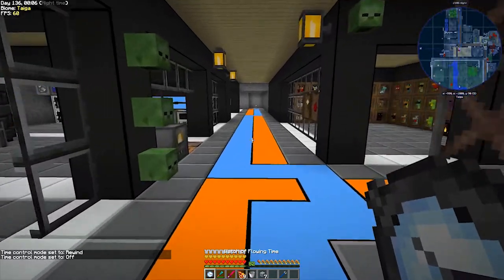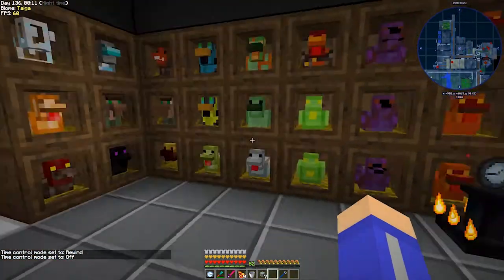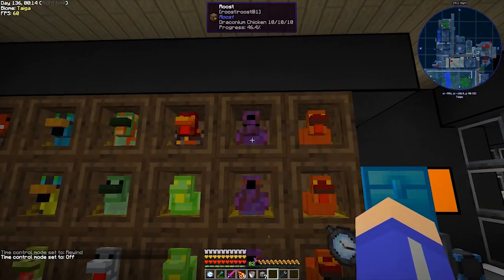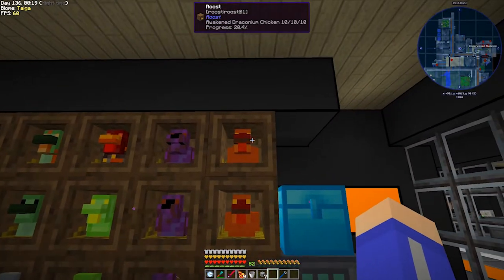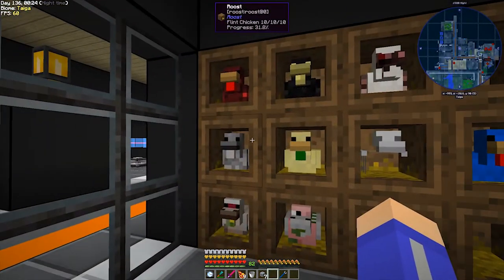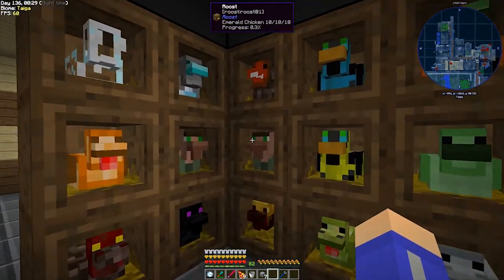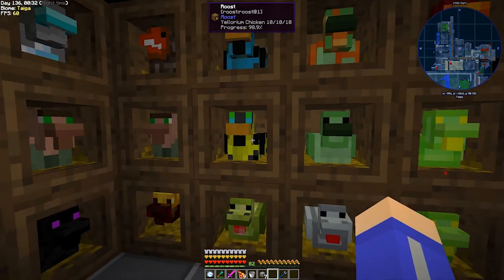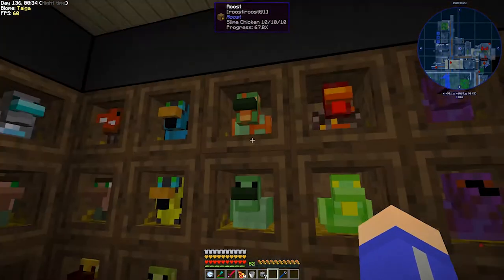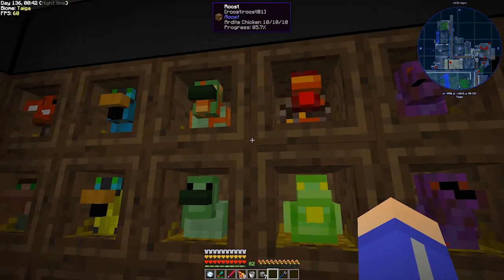Let's go to off, okay. Look at this. Check this out. We have draconium and awakened draconium. All right. This is kind of the progression that I had to go through to get to this stage. You can see we have emeralds, and then we went to, I forget what we went to, but we had to make ardite, which I don't really think we need. I just put it up there.